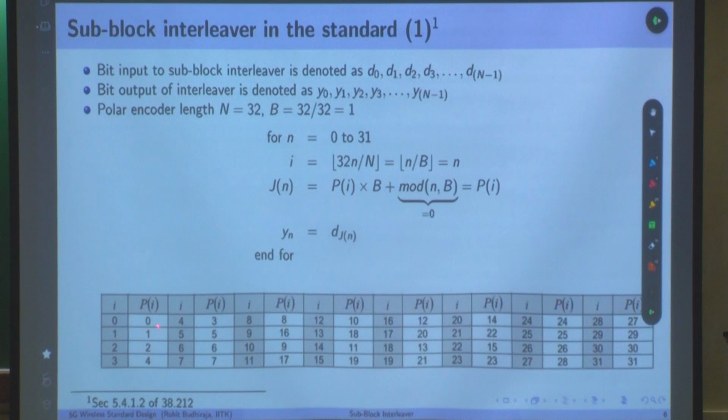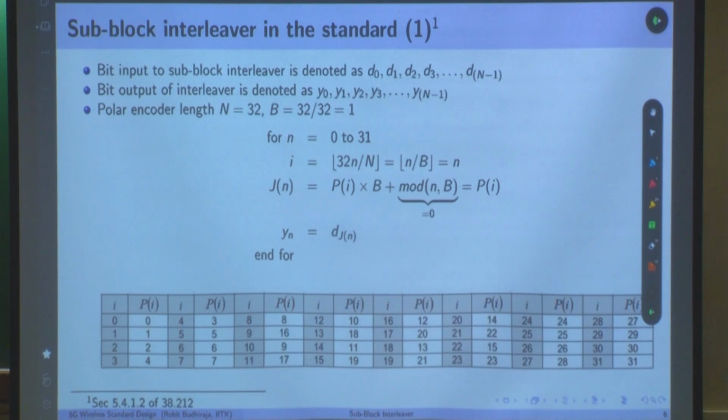So that's what it is, you see this 0, 1, 2, this is p of 0, right, because j of n is becoming p of n, and if you take I as 0, what is happening? I is equal to n, right, if n is 0, I becomes 0 in this case, okay. So p of 0 is 0, and n is also 0, so the 0th bit is going to the 0th position, that's how this interleaving is happening, and this is the pattern which is defined for us. What am I showing you? This is this pattern, p of I. That's what I said, a 32-bit pattern is defined for us, and from there you derive j of n, which is like an extended pattern, but in this case, because n is 32, j of n for this simplified case becomes the same as p of I, right, and that's what is being written, and you can check that. For the first 3 bits we saw that 0 goes to 0, 1 goes to 1, 2 goes to 2, 4 goes to 3, 3 goes to 4, 5 goes to 5, and 6 goes to 6. That's the pattern, okay.